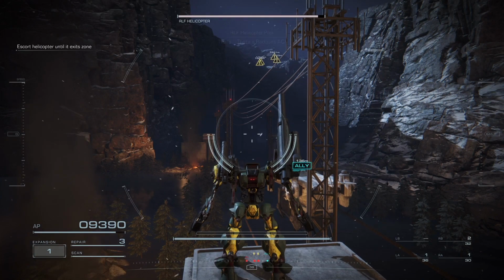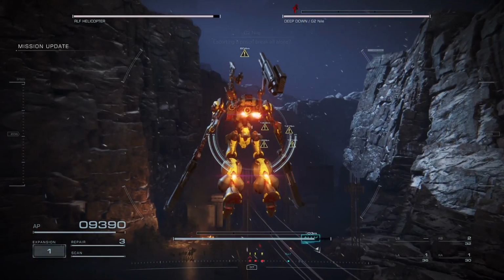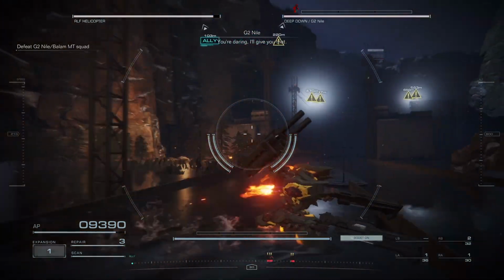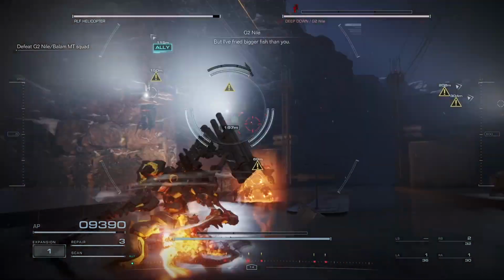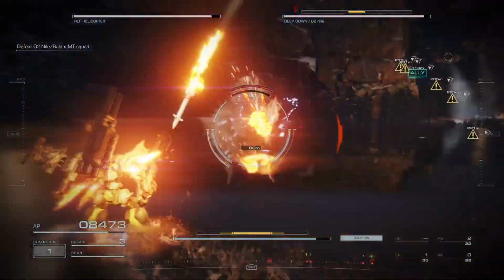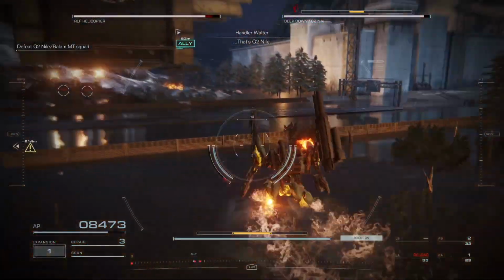When Nile arrives, quickly clean up MTs to preserve helicopter HP, and then focus on Nile. The faster you kill Nile, the less cumbersome it will be. Nile is one of those enemies who also uses repair kits, but sometimes you can manage to prevent this from happening.